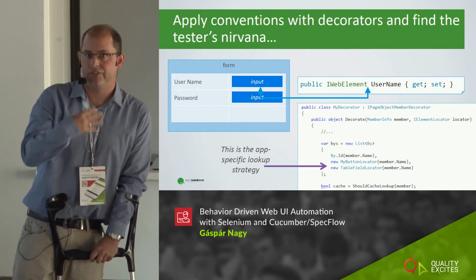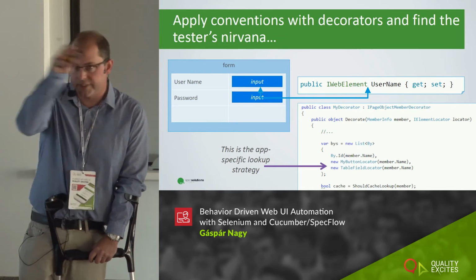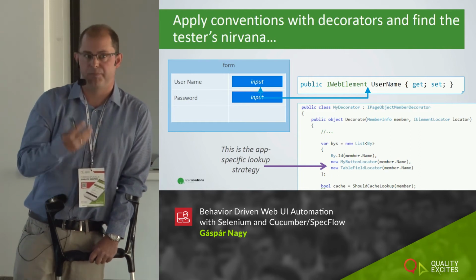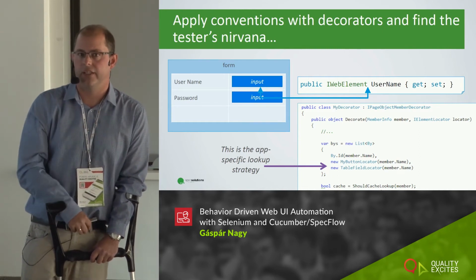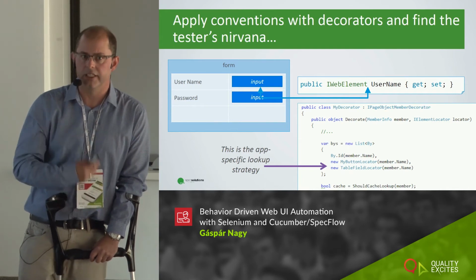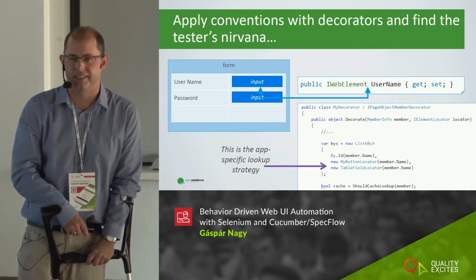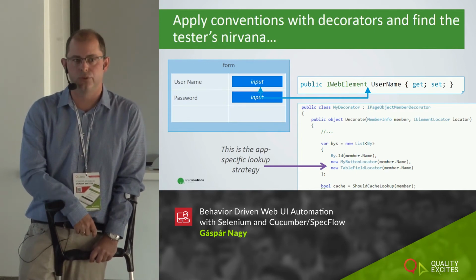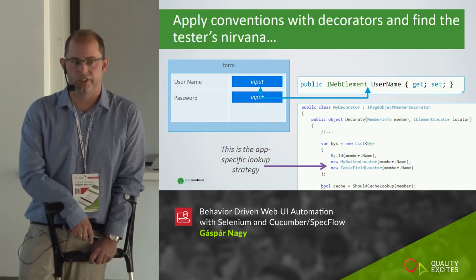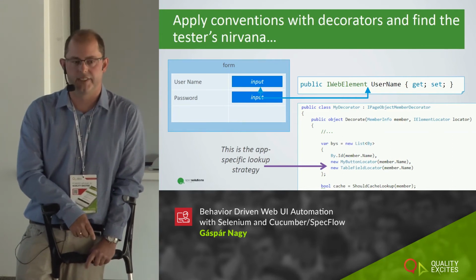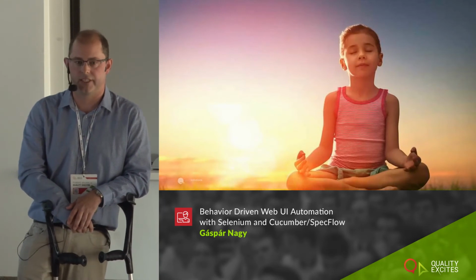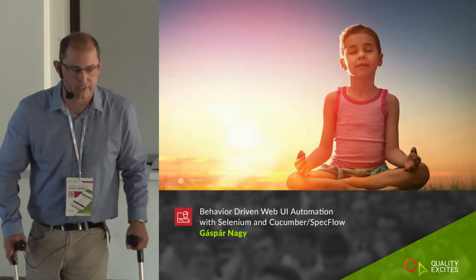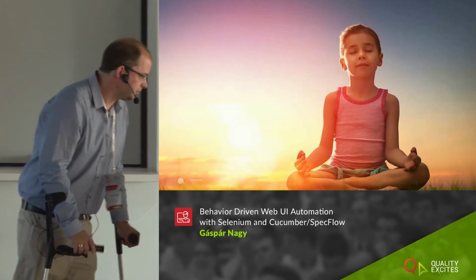So with this, I was able to remove all these ugly annotations from my pages, and from now on, my page objects look really clean. They are very easy to maintain afterwards. Once you reach this level, it is very productive and very easy to add more and more test automation to your code base. It's a kind of testing nirvana that you can get to. But for that, you really have to investigate what kind of strategies are used in your application.